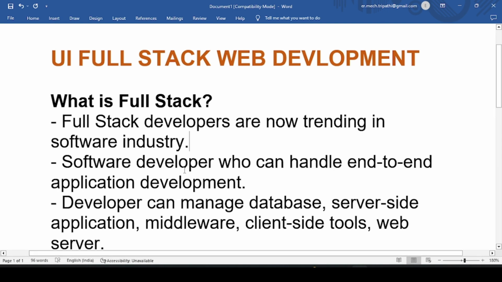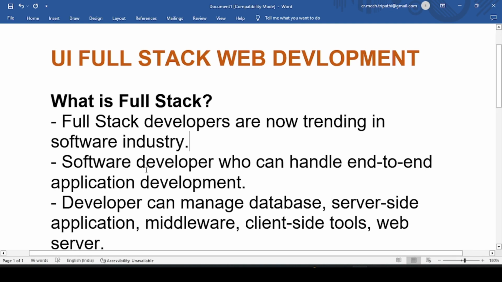So this is not the big thing, but the main thing is to consider the flow of a full stack developer, how it can be managed, and how to create a RESTful API for connecting with the front end, like client side development.